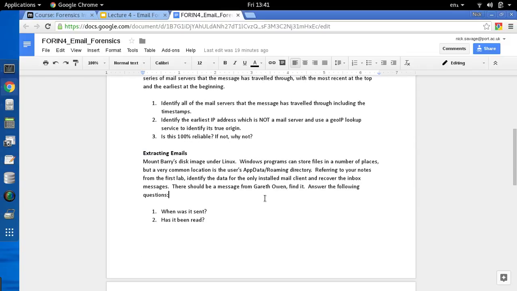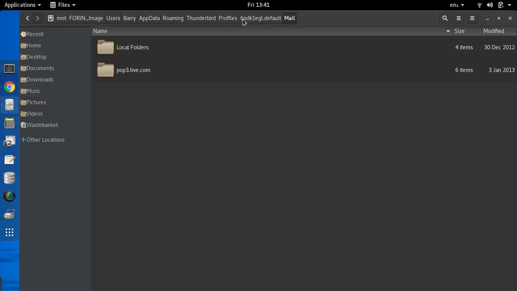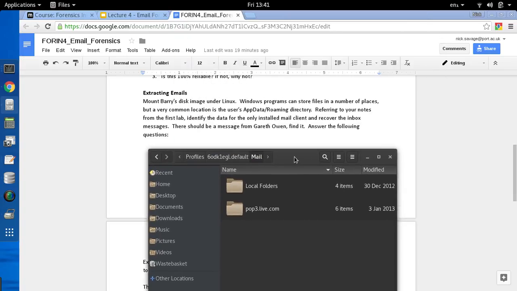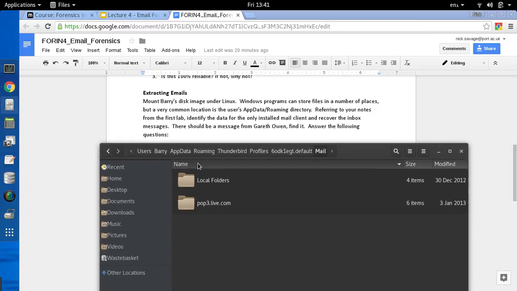With regards to extracting emails, if you mount the partition of the image, then you can navigate to a particular directory. I believe I've already got that open here. So if you navigate to, let me just expand this on this side, users, Barry, app data, roaming, Thunderbird, profiles, you'll end up in a mail folder, which have local folders or pop3.live.com.